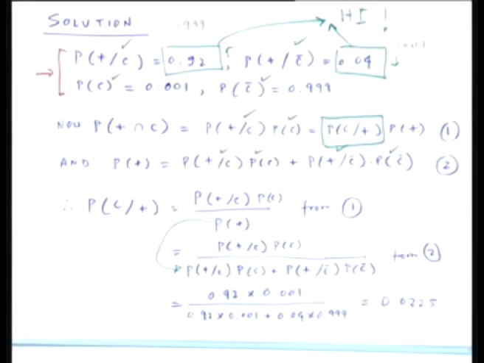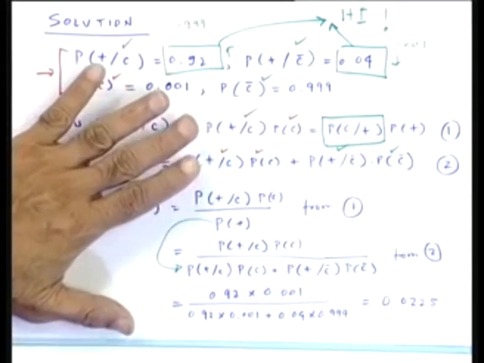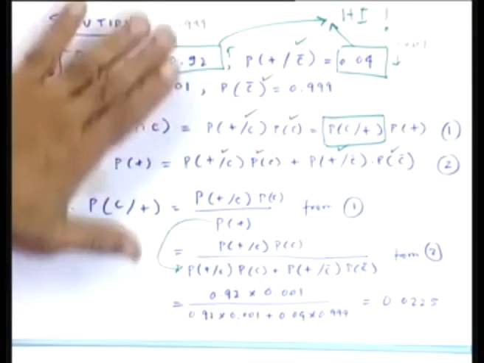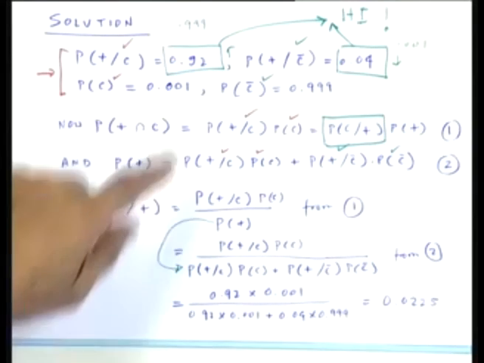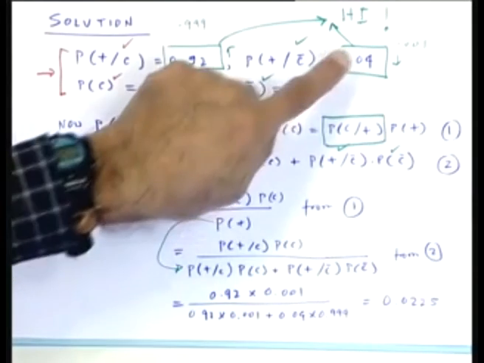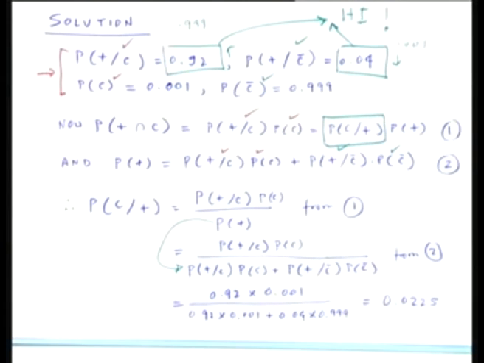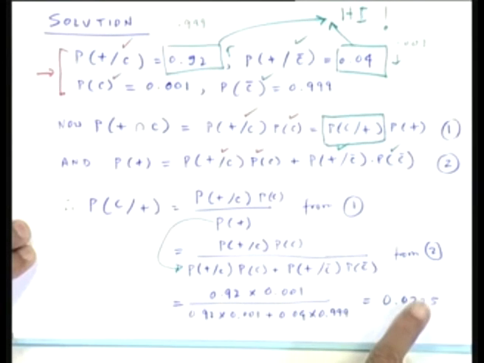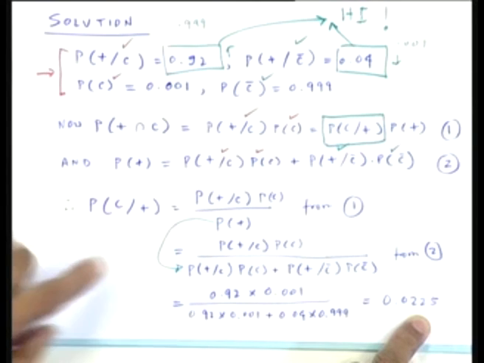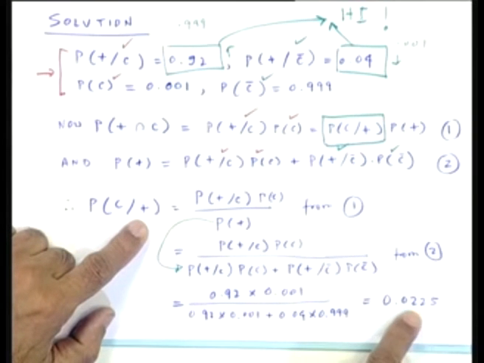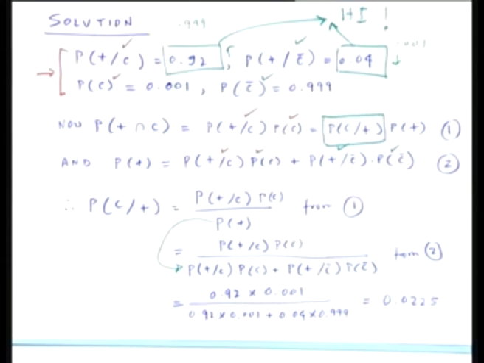This is something we got to keep in mind. And this is the analysis you got to go through before you make a purchase. You should not go just by this 0.92 and 0.04. They look great. They sound very good. But when you actually do the calculation, what is the chance of the person really having cancer when the test is positive? That turns out to be really small, 2% only.